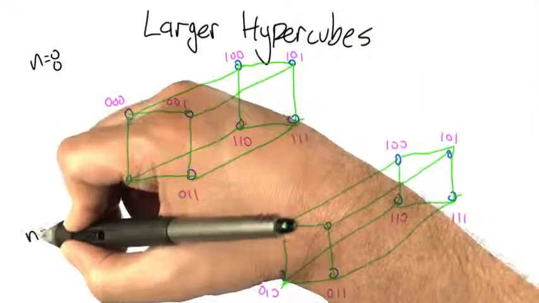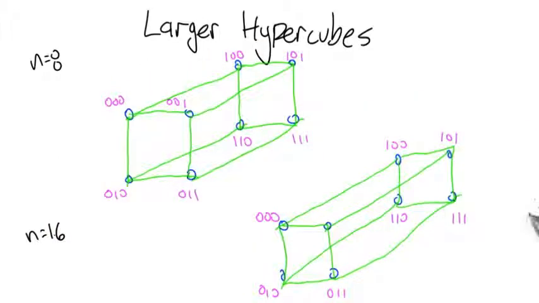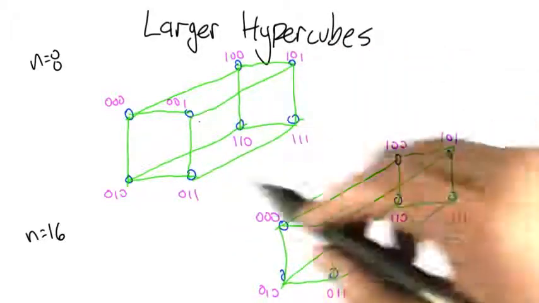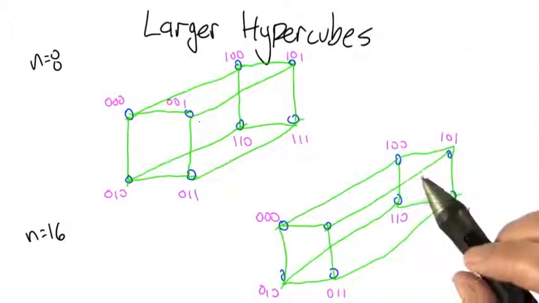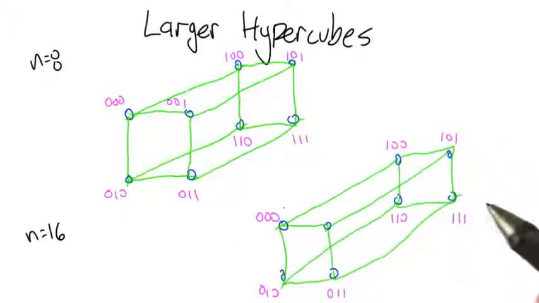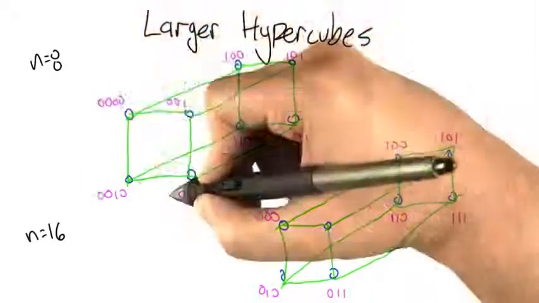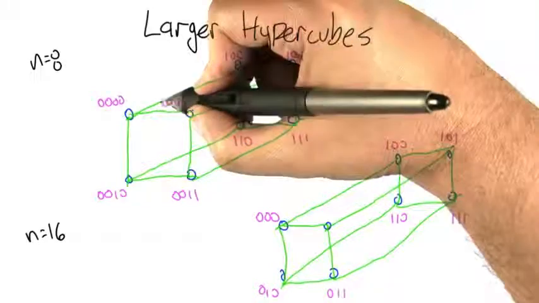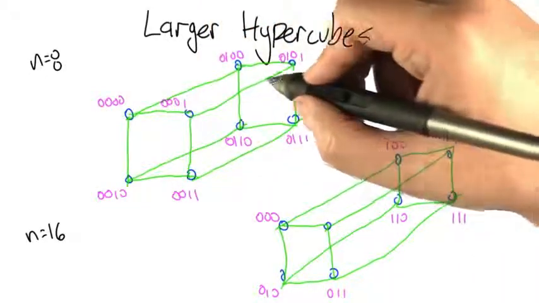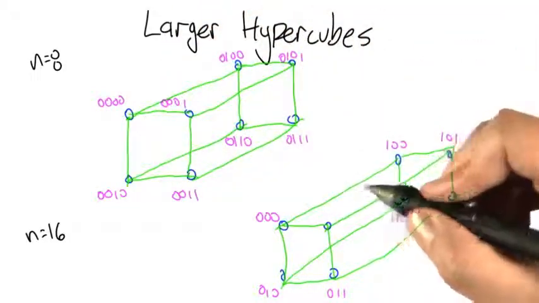To generate the hypercube for n equals 16, you can do this with a very interesting little trick. What we're going to do is take 2 hypercubes of size 8 and 8. Now 8 and 8 is going to be 16. Let's look at what we can do. We can leave these bit patterns the way that they are, and then we can extend them. Everybody in this hypercube is going to get a 0 out in front. Remember, what that means in terms of the binary numbers is that they stay the same. A leading 0 doesn't change anything.